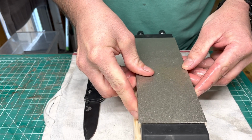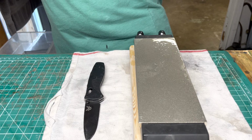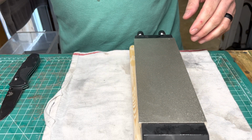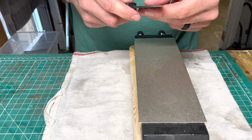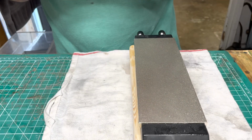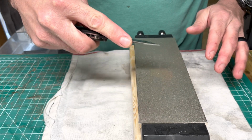We're gonna start out on a 400 diamond plate from Best Sharpening Stones. I believe they call these the Ultra Sharp plates. Plated diamond is not my favorite abrasive. It cuts the edge off, de-stresses it, but they're fast and it'll work for what we're doing today. Trying a different camera angle so you guys can see a little bit more of what I'm doing.